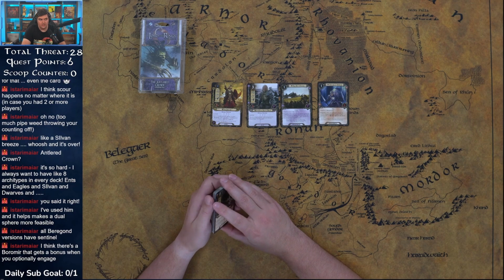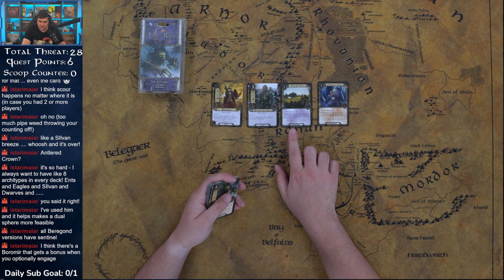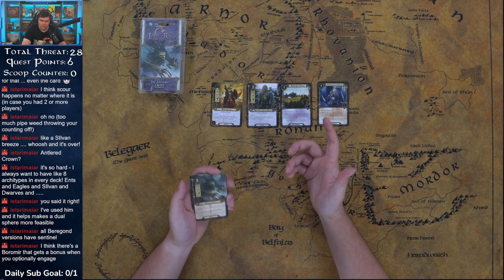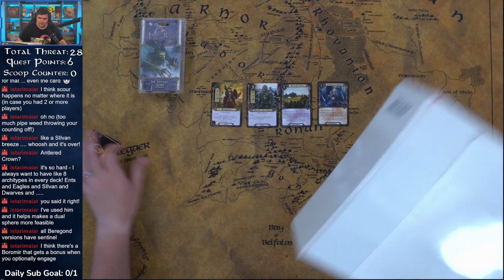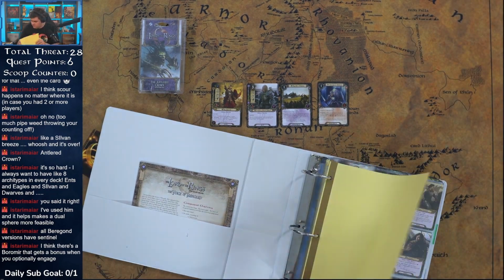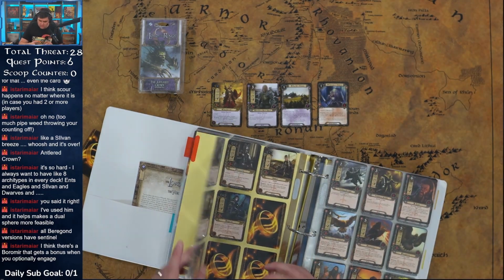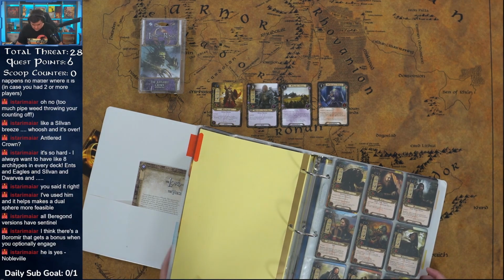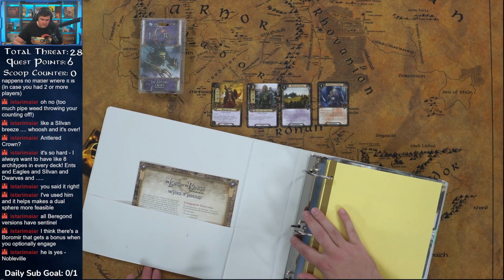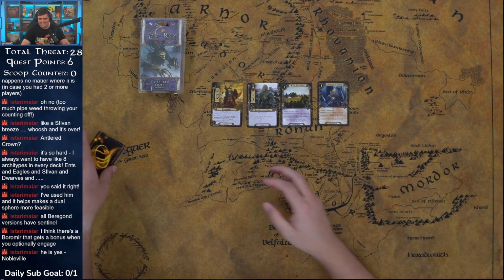Oh, really? Okay. Also, Boromir would also be a good target for this. And then the noble, because Boromir has to be noble, right? That's his whole thing. The leadership one is noble, at least. Yeah, he's noble. So you can get his defense up to like a 4. Yes, he is. Nobleville. Nice.